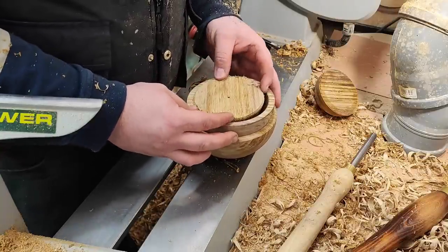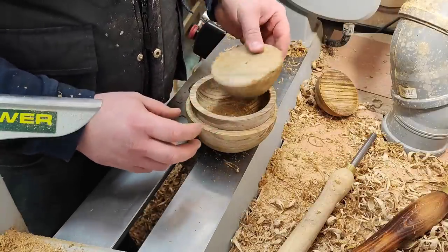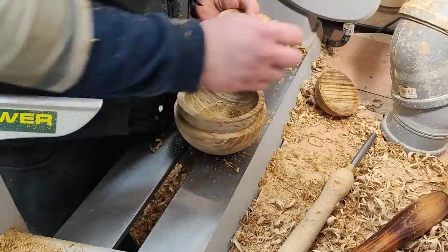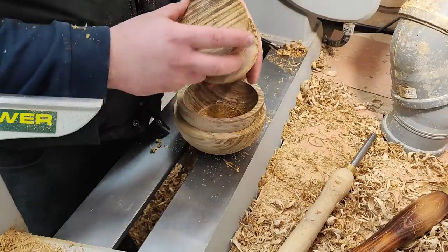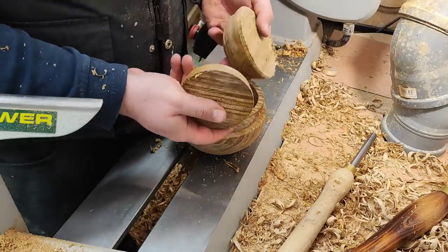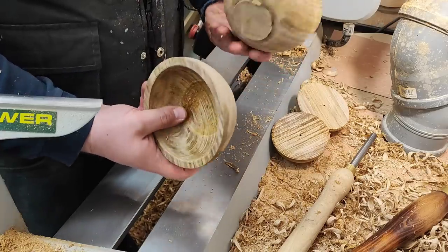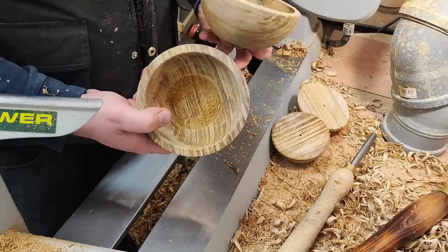So this core should fit in this one, and this core into this one. Now we just need to hollow this out so I can dry it in the microwave, and hopefully these won't distort much.